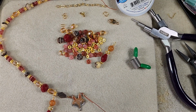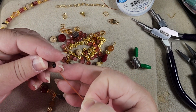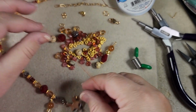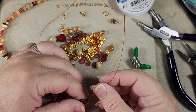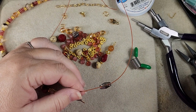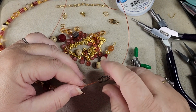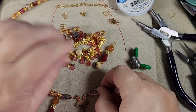So we will start with our gray diamond shape here and feed him over the wire. Now he comes out the other end just a hair's breadth, so I'm going to cut that little hair's breadth off so that all of the excess wire is in this one bead.